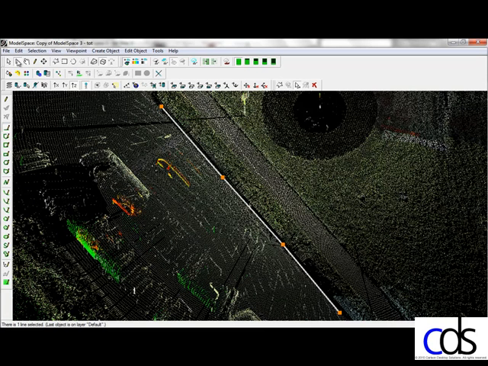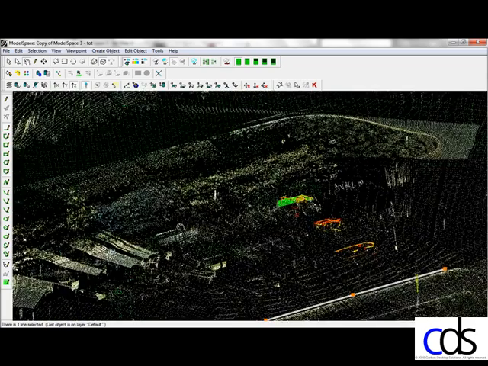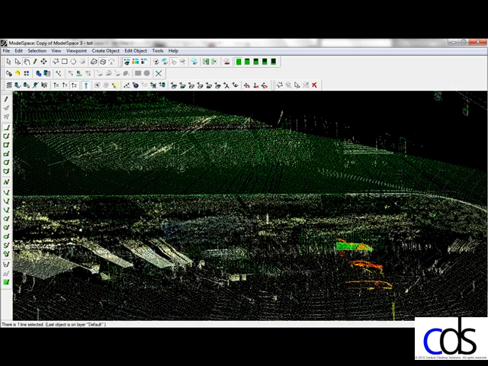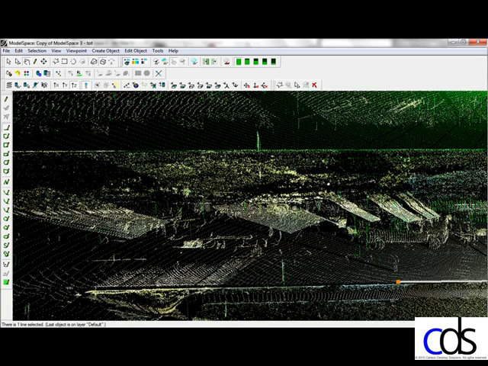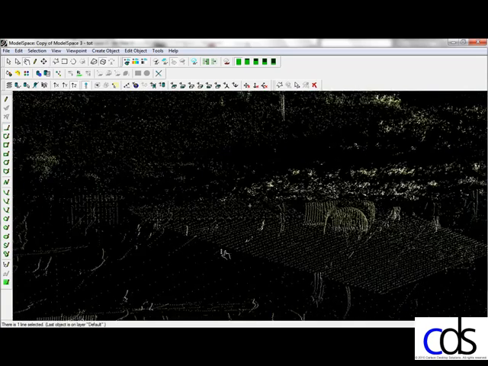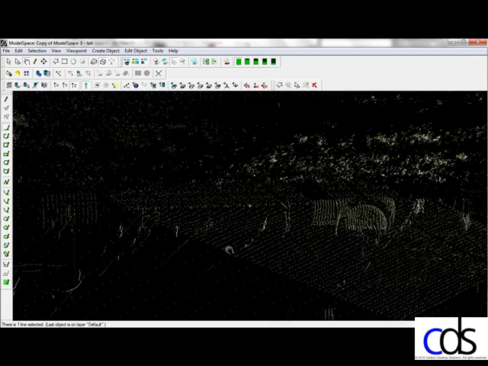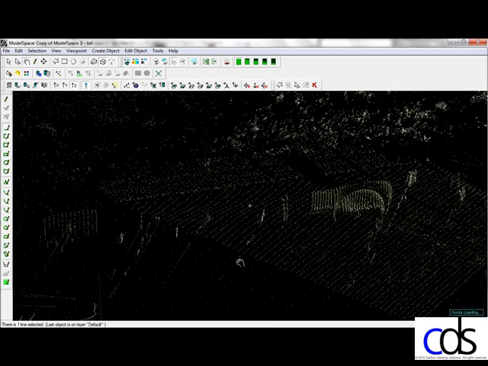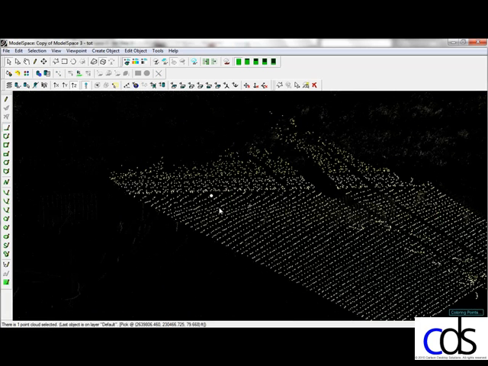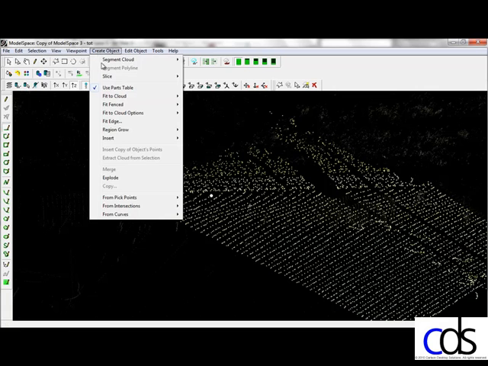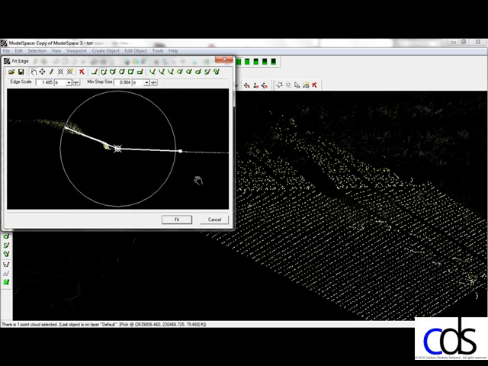Okay. Now, I could also automate this process a little bit. If we look at the other side of the street, I can come in where I have a good section of curb, and I'll zoom in on this area, and what I will tell it is that within this area, I'm interested in extracting the curb. So I'm going to pick a point, and then I'm going to define essentially a template here. So I would fit edge, and it analyzes the data and says, here's what we found.